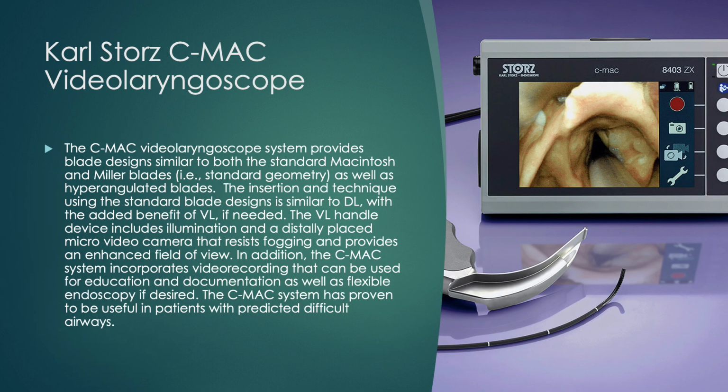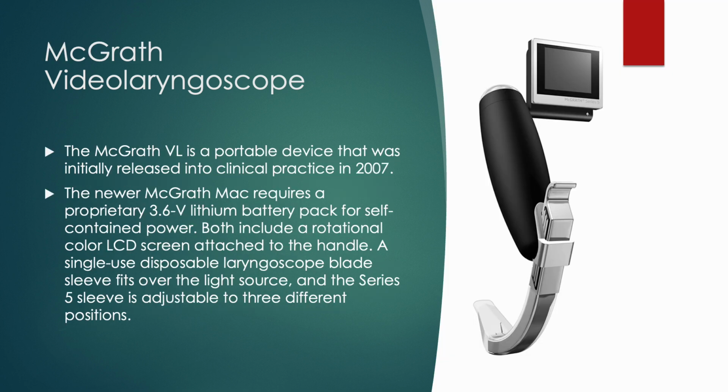The CMAC, the Karl Storz, I mentioned the D-blade earlier. The D-blade has a little bit more of an acute angle. The CMAC also has a fiber optic scope on it. With the fiber optic scope, you can spray lidocaine through it. You can pass a catheter through it. Can be very, very useful. It's great for checking placement of a double lumen tube, which we will talk about in our subsequent lecture. It's great for checking placement to make sure you are not right main stemmed, and you can actually go around the tube and you can inspect if you have a lot of airway swelling. But normally places only have one CMAC scope if they have one.